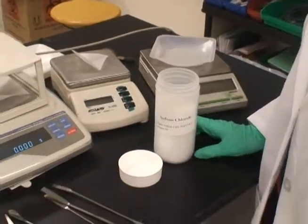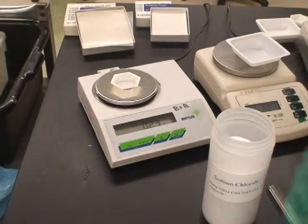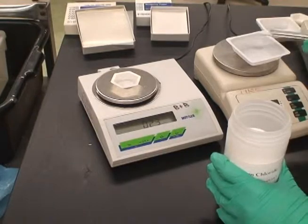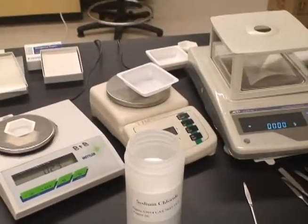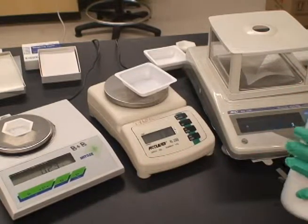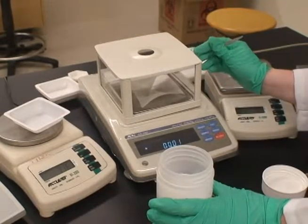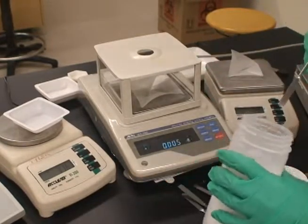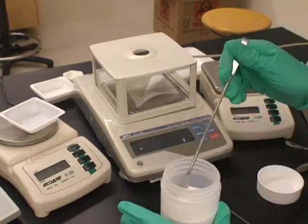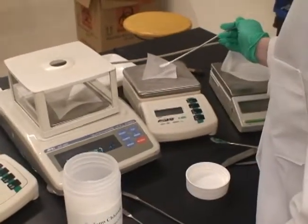Balances all have different capacities. Not all have a minimum capacity, but most do have a maximum, though it's rare that you'll ever put that much on a balance. The differences between most balances have to do with how accurate they are — they can be precise from a tenth of a gram to a ten-thousandth of a gram. Most balances automatically weigh substances in grams, but some do not. If you seem to be adding a lot of weight and you're still at part of a gram, you're probably not measuring in grams, and you should check the units on the scale.